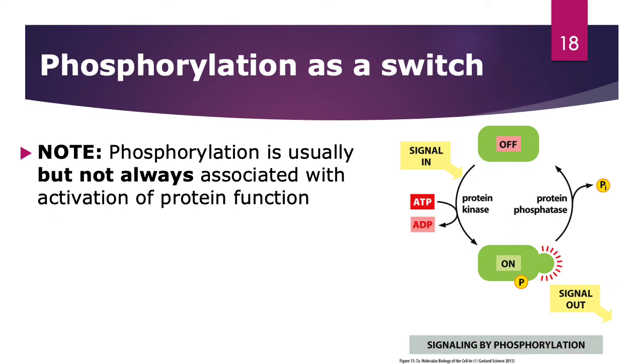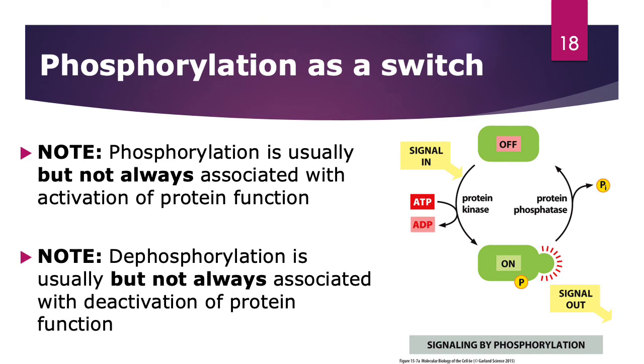It should be noted that though phosphorylation is usually associated with activation of protein function, that is not always the case, as there are examples where phosphorylation has been associated with inhibition of protein function. Likewise, even though dephosphorylation is usually associated with the inactivation of protein function, that is not always the case.